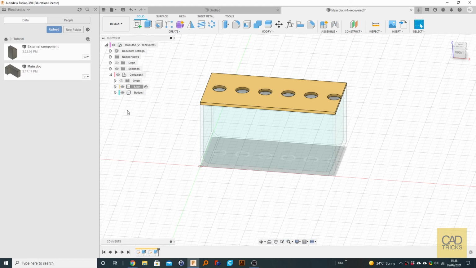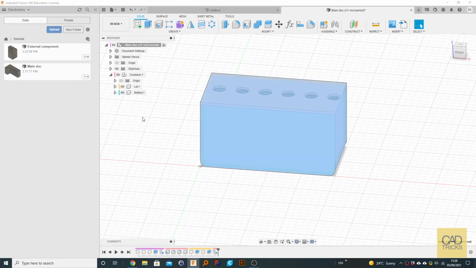Some people get confused about what a component is, and they ask, what's the difference between a body and a component? A body is just a dumb shape. It doesn't have any grouping abilities, like keeping all the sketches related to that shape with it. A body doesn't know about any of that stuff. It just is a body. It's a shape. It's a 3D model, geometry, and that's it. It doesn't have any associations linked to it. So it's one of those things where it's hard to understand at the beginning, but once you do, it all clicks.